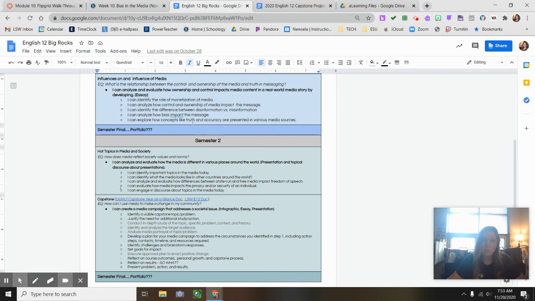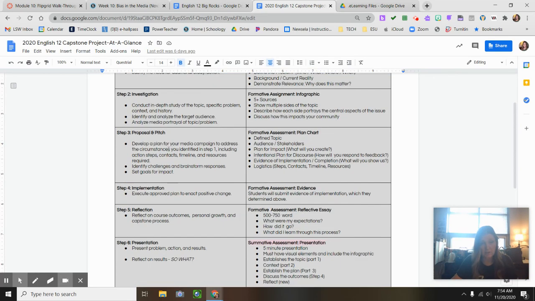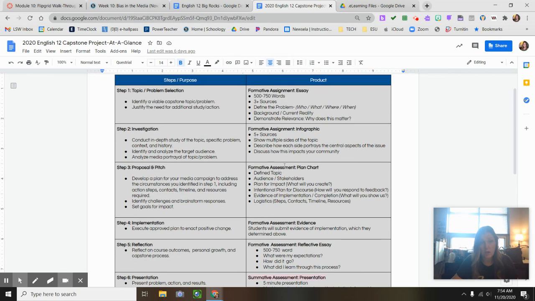So we started with these big rocks. Then we developed a capstone plan for what they do. And these are the different assignments, and it's essentially 6 weeks worth of work. But like I said before, some of these students will be able to do this relatively quickly and effectively, because so much of this work is already done. So it'll be open and available to them to work at their own pace to get through that.